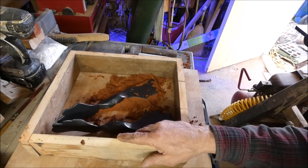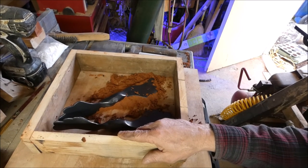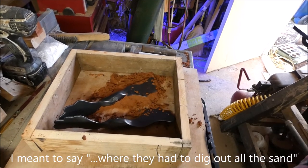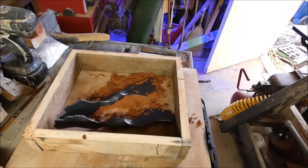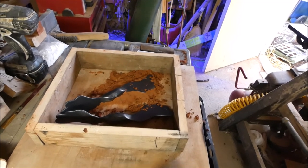I watched some videos on how to cast boat propellers, and that's what they did. They said it was just a painstaking process where they had to dig out all the clay, so I think that's what I'm gonna do. But I'll record this and you can watch, see how I do this. I've never done it before, so I'm just learning.